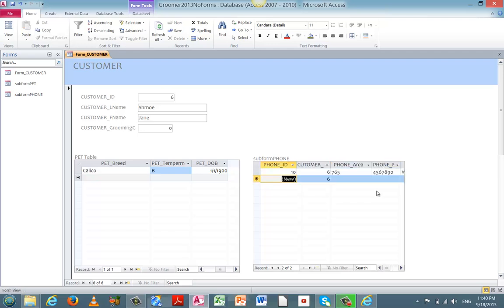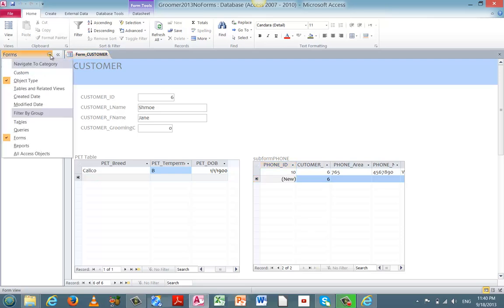Hit the enter key. Alright, so once I get the forms and the subforms set up, they're an extremely convenient way to interact with the tables. It's a little tricky to get the forms set up, but with some effort you can do that. Now, I have entered in this record for Jane Schmo. Let's take a look and see what's in the tables at this point.